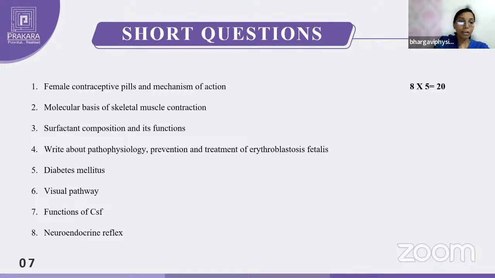Then next is the fourth question, write about the pathophysiology, prevention and treatment of the erythroblastosis fetalis. Under this erythroblastosis fetalis, pathophysiology you have to write. Means what is the cause for this erythroblastosis fetalis and in whom, whether it is in the adult or else in the infant, it is going to be visible. Means it is saying that fetalis, means in the fetus it is going to be visible. Why we are saying it as erythroblastosis? Means the maturation of the erythrocytes is going to be affected. Why we are calling it as erythroblastosis? We have to mention, and the clinical features.